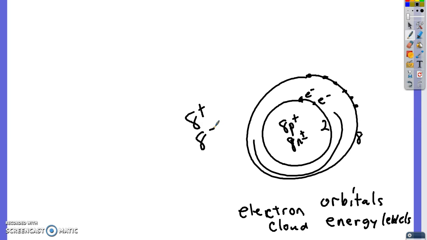Okay, and so what can happen is it can either lose electrons. Say this one lost 2 electrons, now there's only 6. So you have 8 positives and 6 negatives, then it would have a +2 charge. Now just for the record, if it gained 2 more, which is what it would normally do, you would now have 10 electrons. So you've got 10 negative charges, 8 positive charges, and this oxygen atom would have a -2 charge. That's basically how it would get a charge.